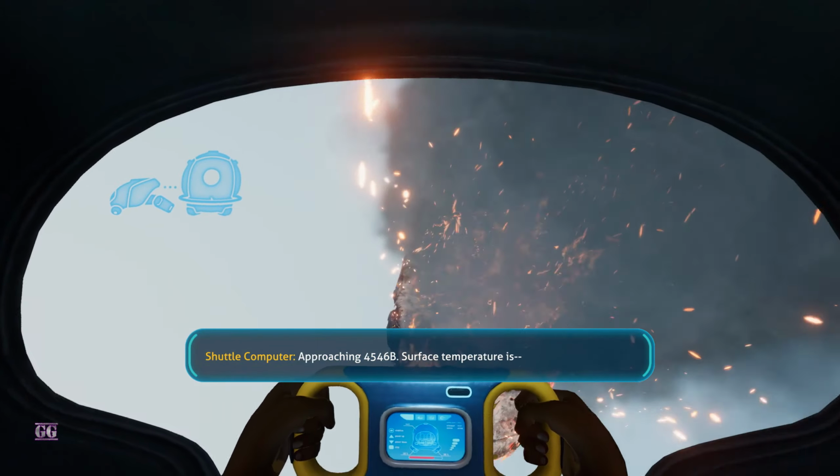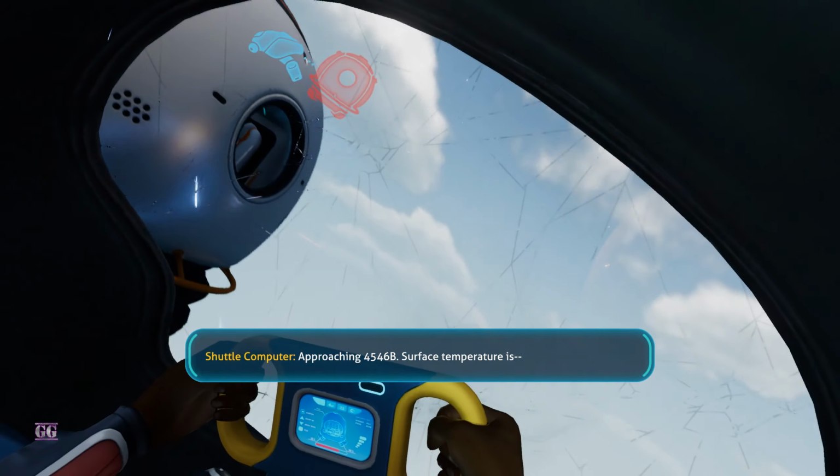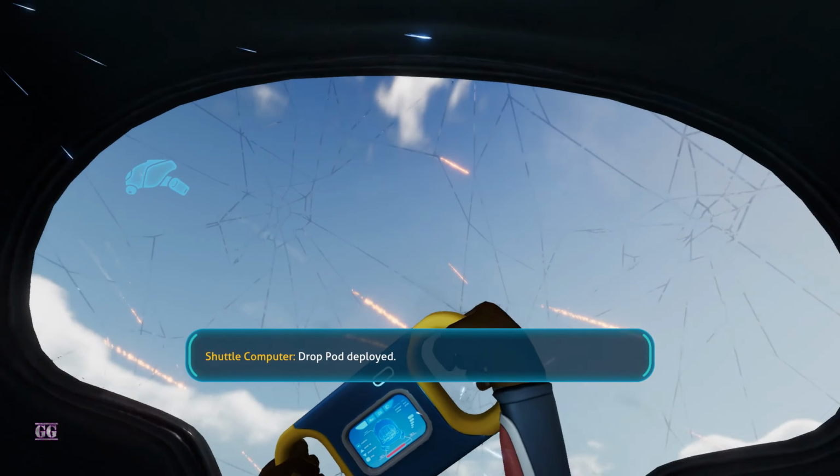Approaching 45-46 feet. Surface temperatures. Drop pod there we deployed. Go.